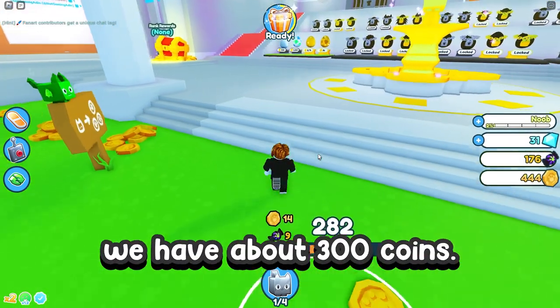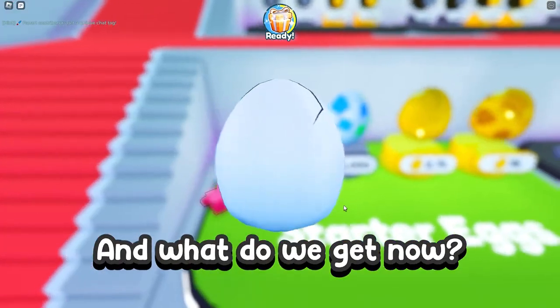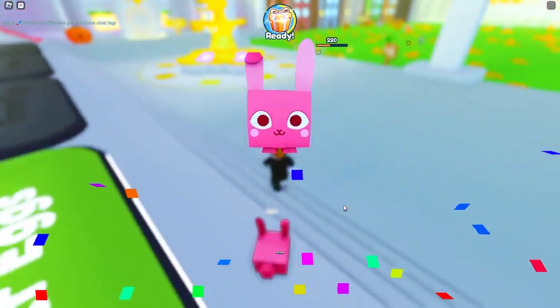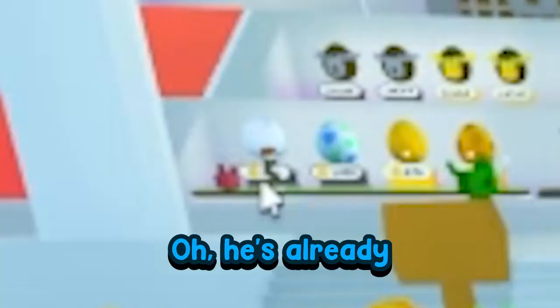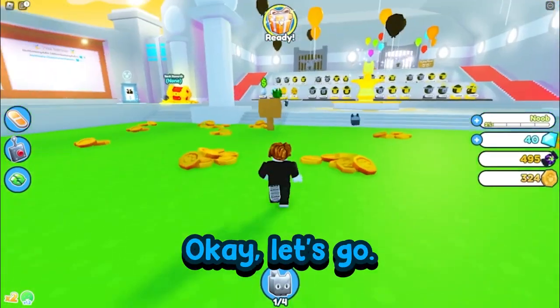We have about 300 coins. Let's buy the new egg. And what do we get now? It's a bunny. Let's go. Oh, he's already getting his first egg. Oh, I can too. Okay, let's go.